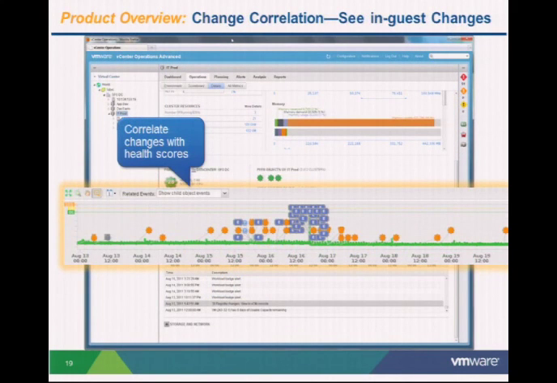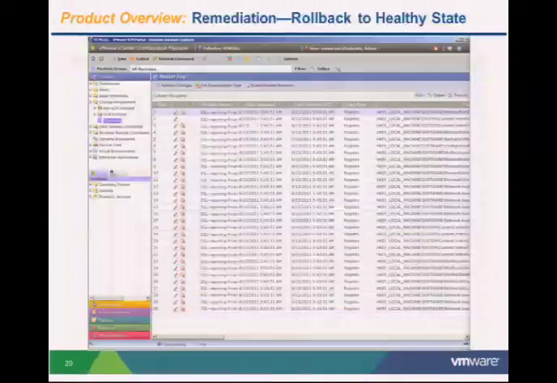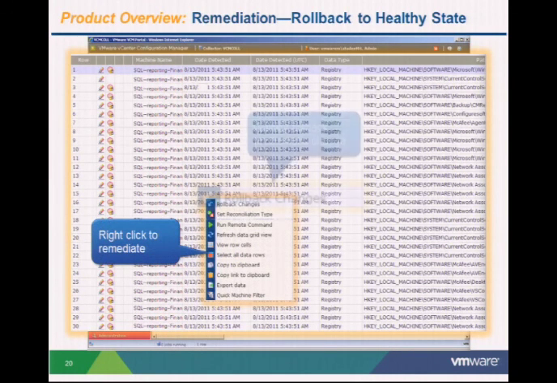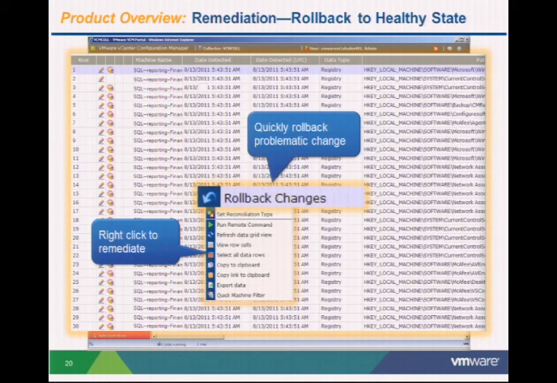We also talked about how performance impacts change, and how to get around those calls where they say, well, I haven't changed anything, right? And then, well, you did. So how do you prove that? And then being able to drill down into the specific set of registry changes in the configuration module, or the VCM product, what we call VMware vCenter Configuration Manager. And not only just visualize the change, actually take action and prevent this stuff from happening. You can easily roll back the problematic change. You can even set exceptions. If you don't care about your test workloads, and this happens on your test environment a lot, just don't worry about it, add an exception, and then move on.